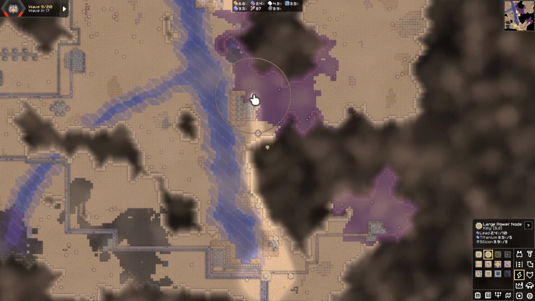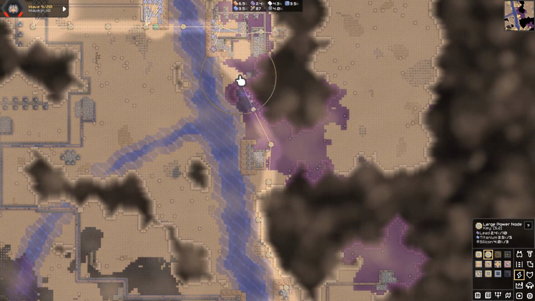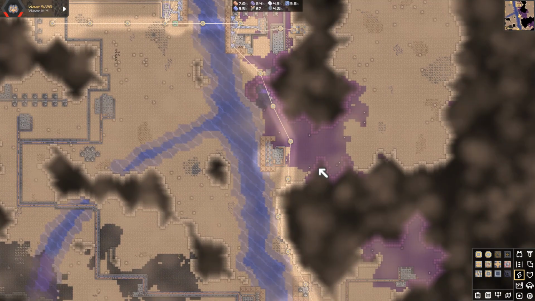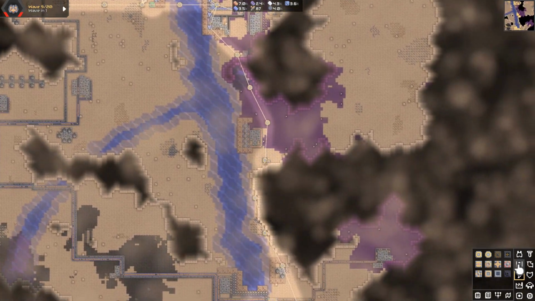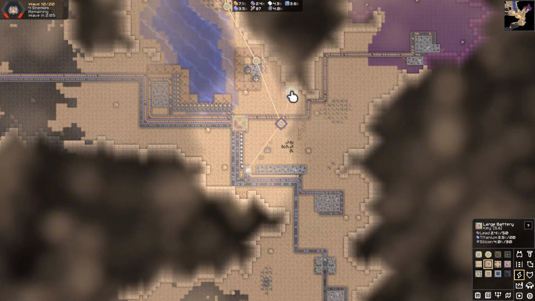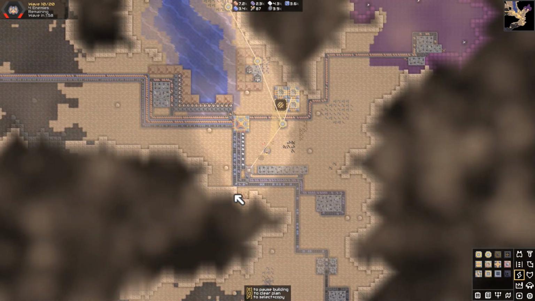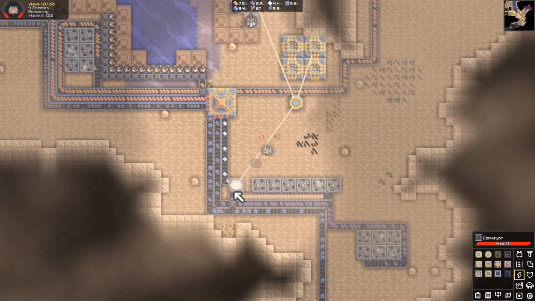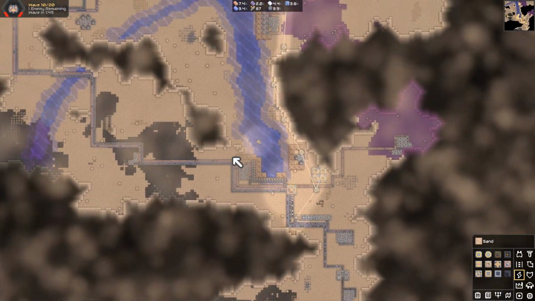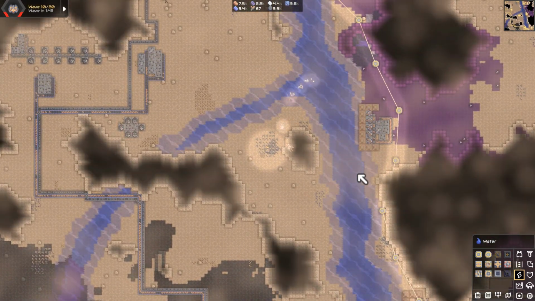I know I can click, hold, and drag. I'm just trying to snake this up the most inconspicuous way possible while trying not to get destroyed here. There we go. Let's see how our salvos do. Yeah, that's way better. Okay, that makes me feel better.